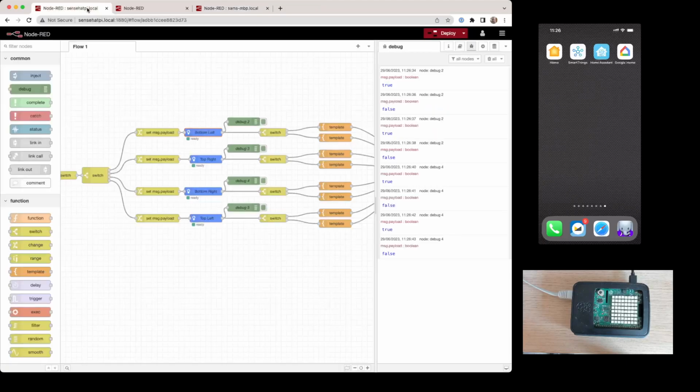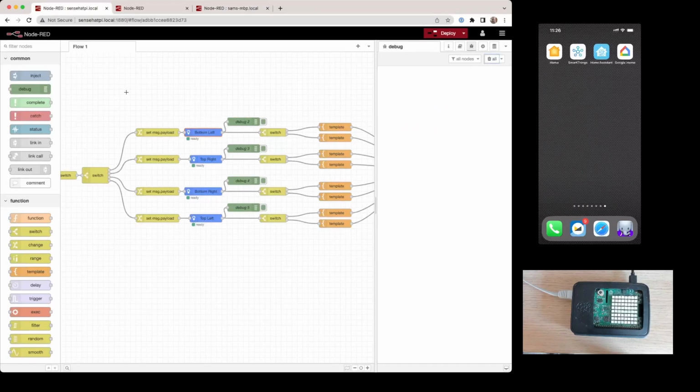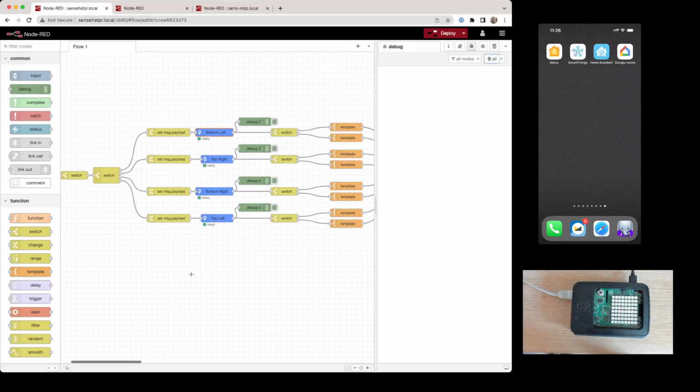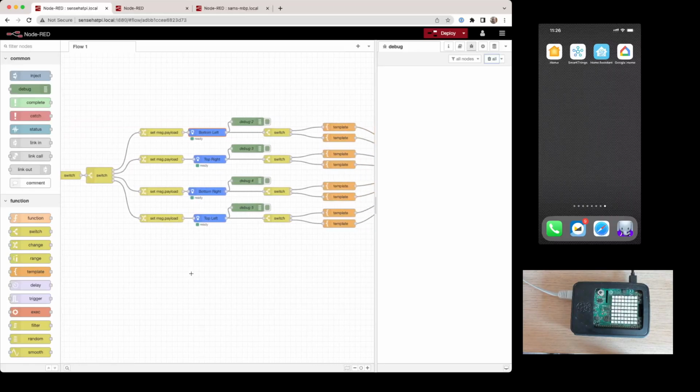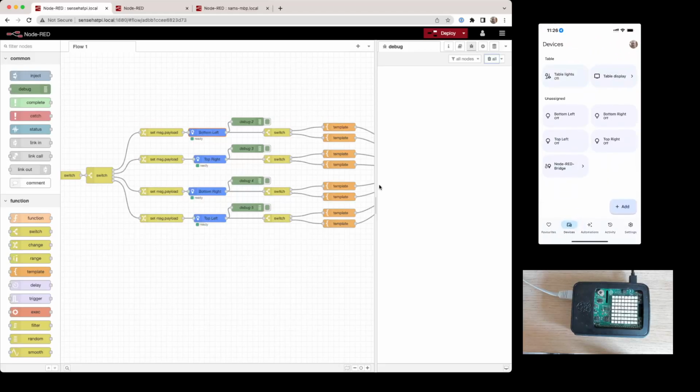I've got another little demo, so you can see down the bottom here we've got a Raspberry Pi, and this is again running Node-RED directly on the Raspberry Pi, and we've got a slightly more complicated flow. So we've created 4 lights, and that hat on the top of the Pi there is an LED hat, so we can control the different areas of the light panel. There's I think 64 LEDs in there. What I've done is I've grouped them up into four little groups: top, bottom, left, right, and that's already been paired into the Google Home fabric.